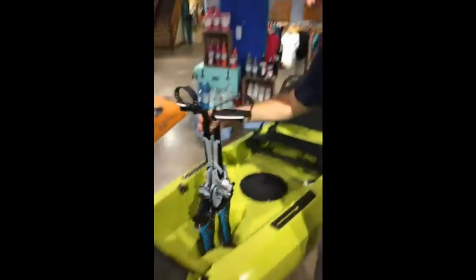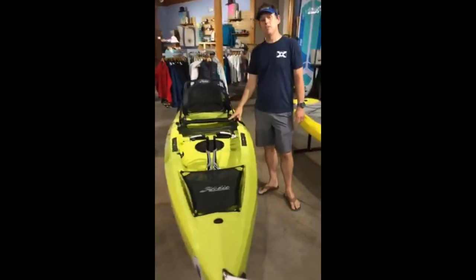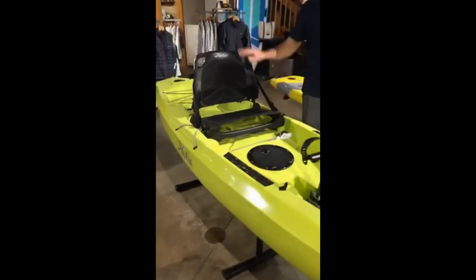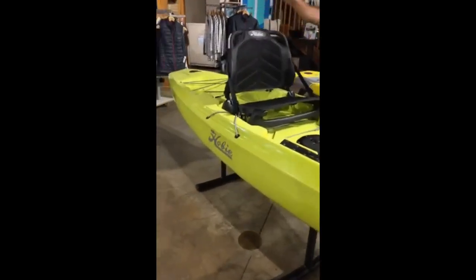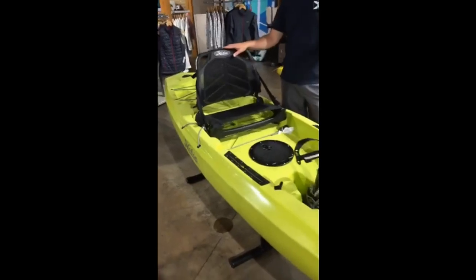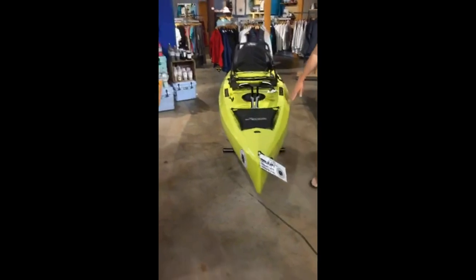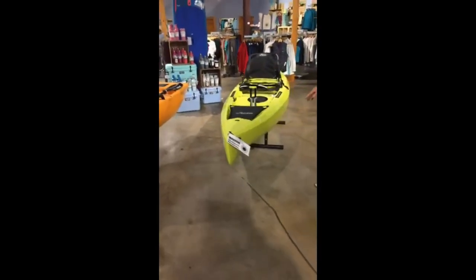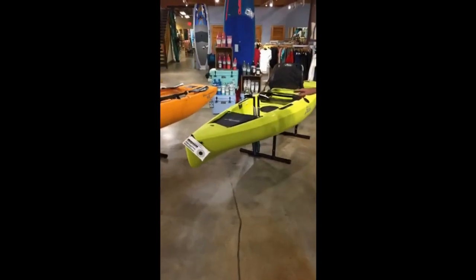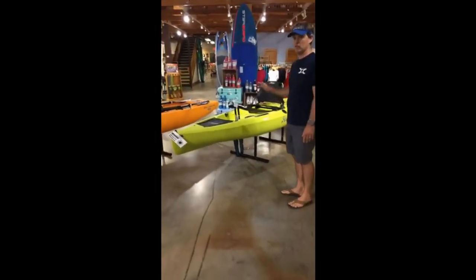You look at it and say, well, if it only goes forward, what's the big change? This boat is $1,949. So under $2,000 you can get into a Hobie boat — got a great seat, got the pedal drive, comes with a paddle, has a few rails on it. This boat comes in two new colors: seagrass and slate blue, which is kind of a smoky blue. We have them both in the store. You can try them out starting tomorrow.